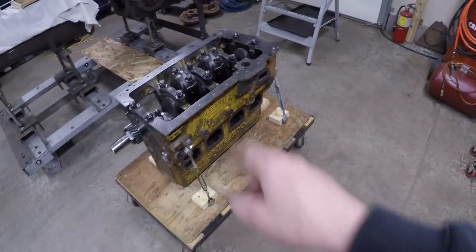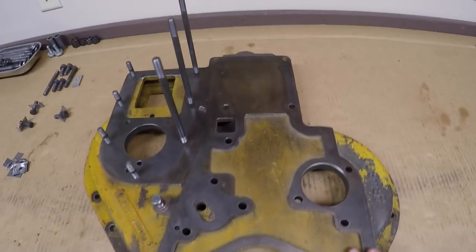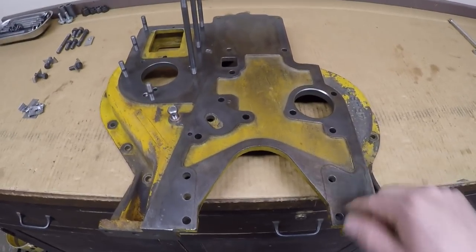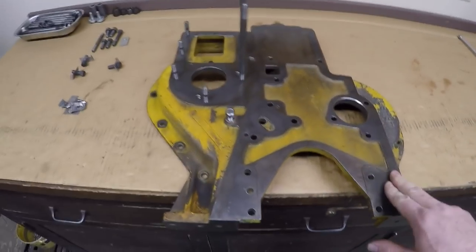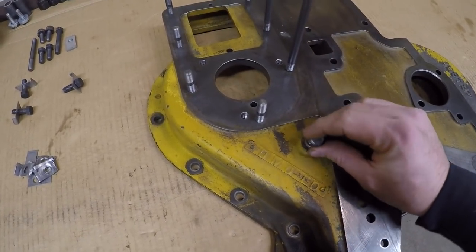So the goal of this video is to make 1113's new engine gain some weight. This would be the weight, 42 pounds of it, by the way. It's such a substantial casting, I had to go throw it on the scale the other day and weigh it, just out of curiosity. And that's 42 pounds with it being stripped down.